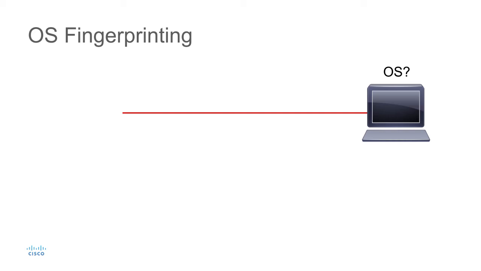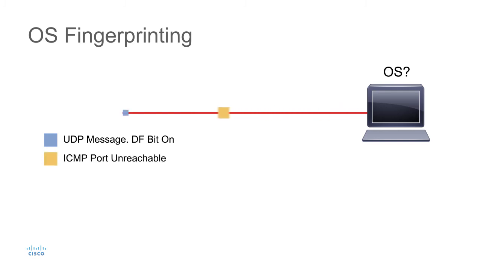Using ICMP for remote OS fingerprinting is a stealthy way for an attacker to do just so. This vulnerability exploits the fact that different vendor operating systems handle network traffic differently. For example, I can send a UDP packet with the DF bit set to target a host where the UDP port is closed. The target device will send an ICMP port unreachable message back. Examining the way that this packet is formatted can help determine the type of operating system that sent the reply.